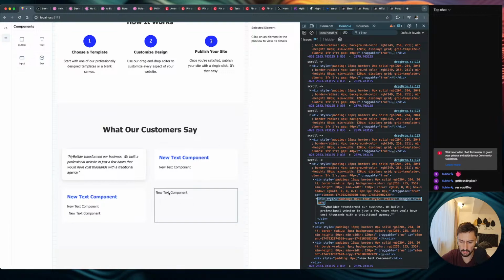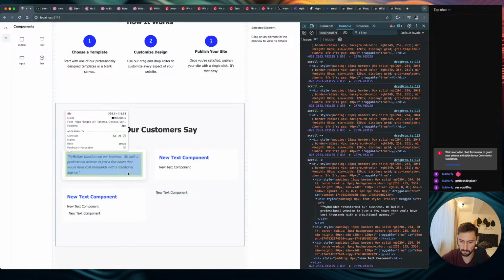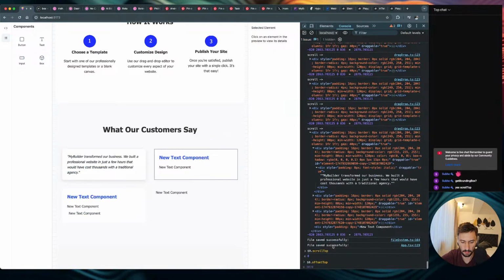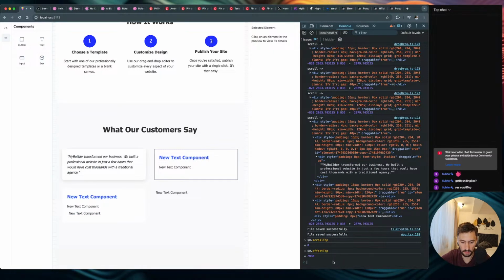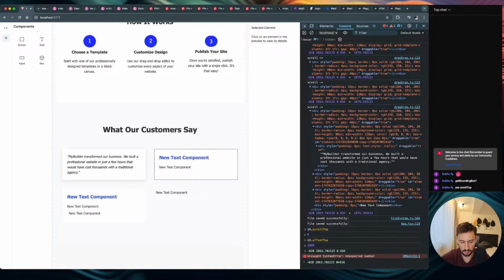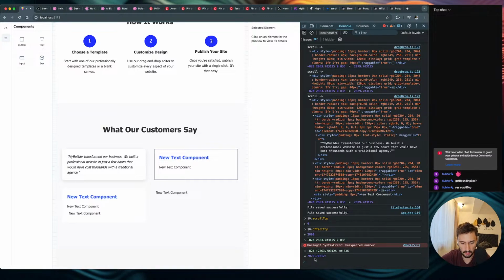Oh, this one is the text. So it added it kind of after this one. Let's inspect this one. $2,880. It's close, but not the same. And it adds up these values. Let's also add them up to see if this is correct. And it gets 2879. Okay. And it should be what?